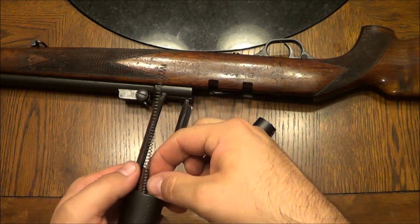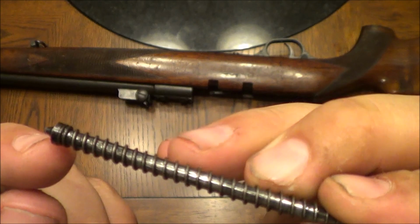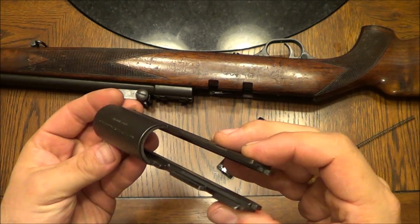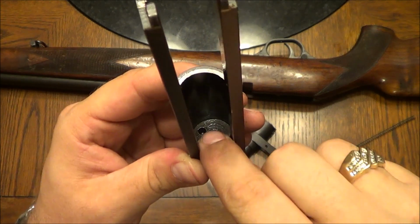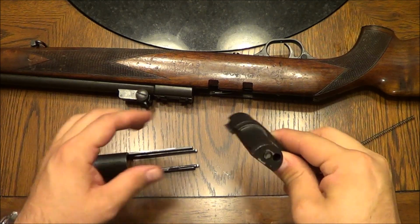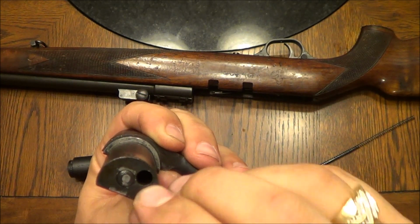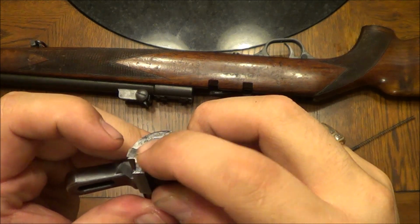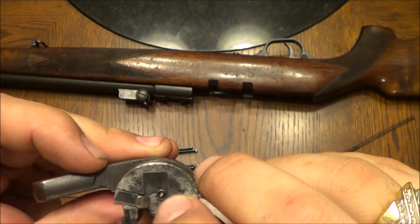Set the bolt out, recoil spring and guide rod. Notice it has this little dimple right here on the back. And then you have basically your upper receiver in a way. And that dimple that I just showed you fits in that hole right there. So that helps you line everything up when you put this all back together. Here's your bolt, back of the firing pin. That is your recoil spring channel, or hole that your recoil spring will reciprocate in. Your breech face, that is your extractor right there. And the front of the firing pin's right there.